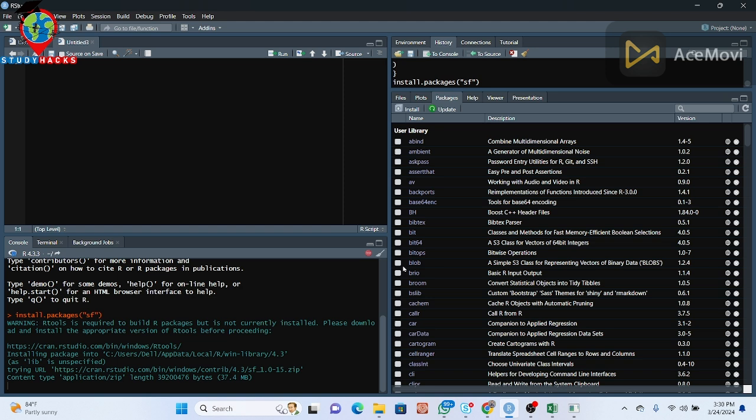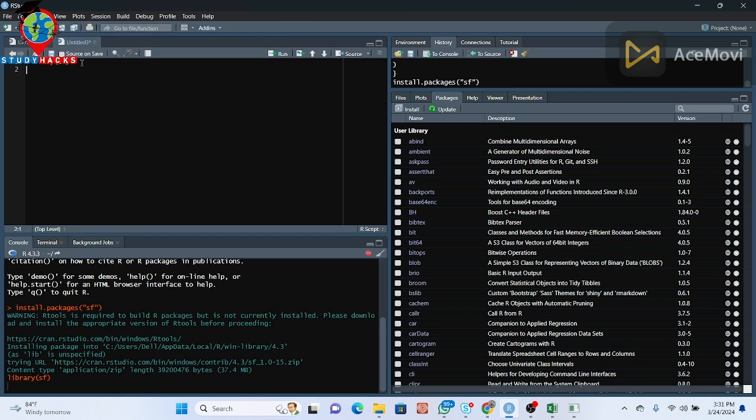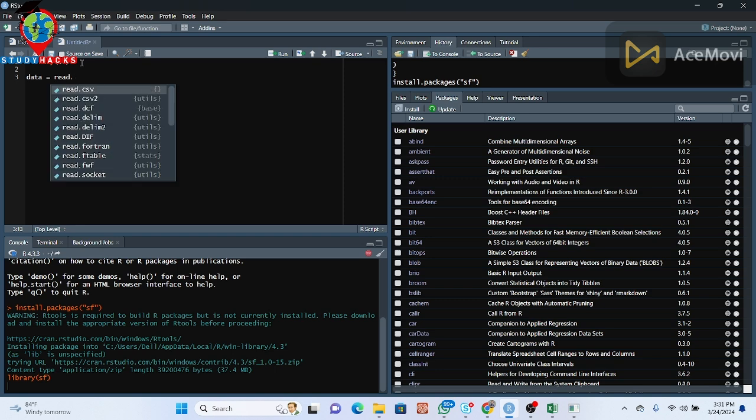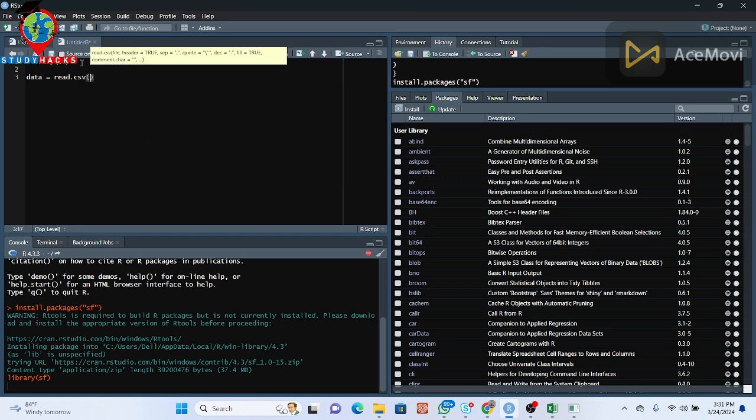Then we import the sf library and then we read the CSV file into a data frame. So I import that, using the library function. After that, simply use the sf, simple features, and I run the code. There is no problem. Further, I take a variable name. Suppose I put the variable name as data. Then I simply put here read.csv, and put the file name of our CSV file.